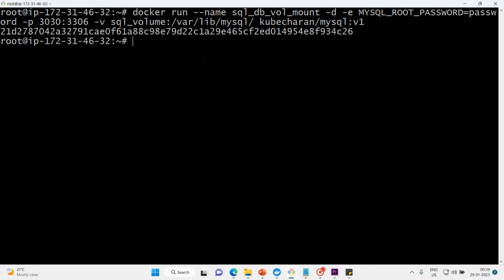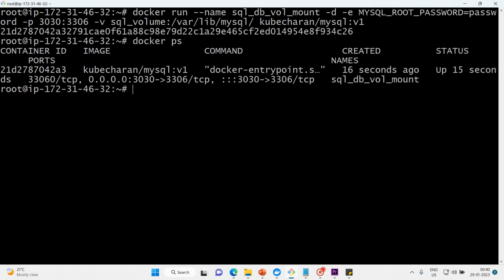So now before I inspect anything, let's check whether the container is properly running or it got exited. So docker ps, yes, absolutely fine, it's up and running without any issue. So now let's do our activities one by one. First, as I told you, it should have stored the data in the /var/lib/docker/volumes directory. So let us check that.